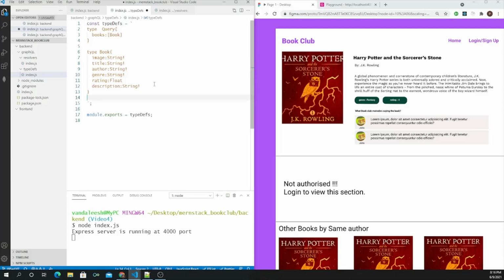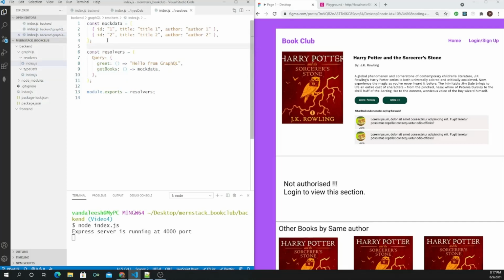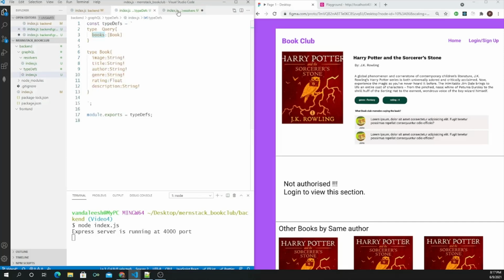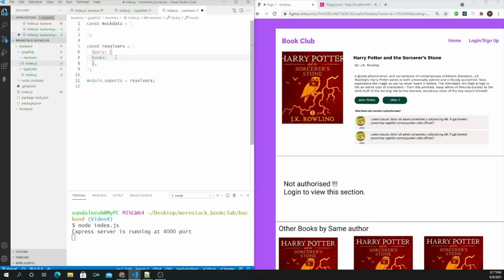We will come back to it as and when we start implementing the resolvers and start covering all the views of the application. So let's save it. Now let's go to the resolvers. This mock data is not relevant, so we have to delete this test query resolver. We need a resolver for books because that is the query we have in the root query. In the books resolver, it's an arrow function, and we will just return the mock data for now.